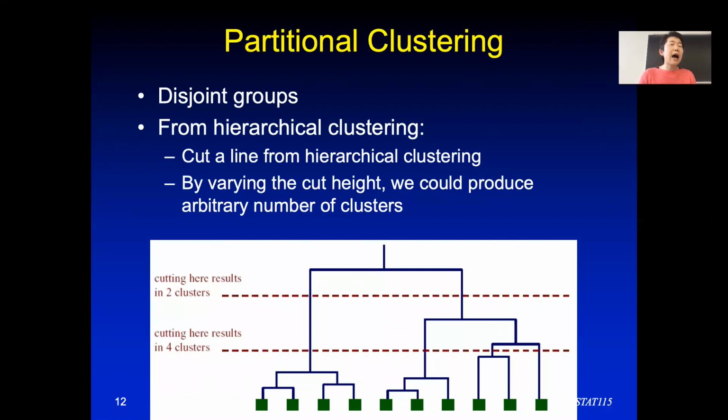If you think about hierarchical clustering, every gene belongs to not just one cluster, they belong to all the clusters above it. At the end, that root cluster includes all the genes. Whereas in partitional clustering, a gene just belongs to one cluster, but it would not belong to another cluster. In fact, you can create this type of partitional clustering from hierarchical clustering.